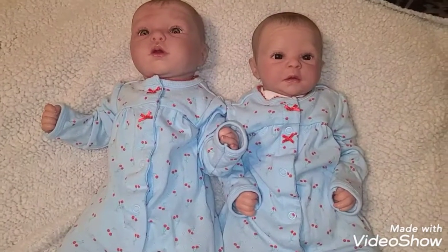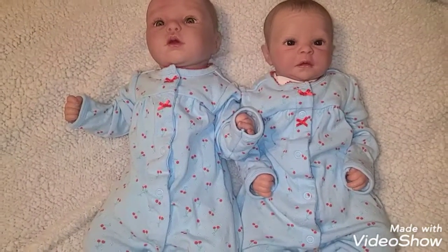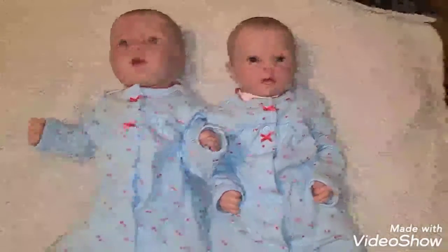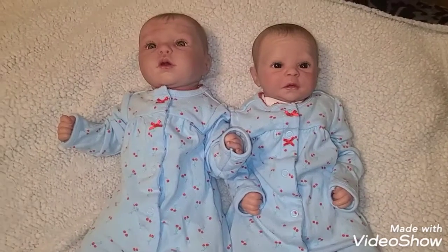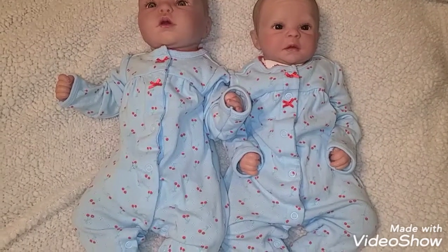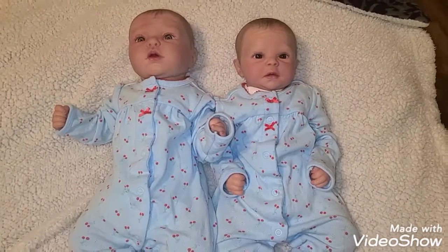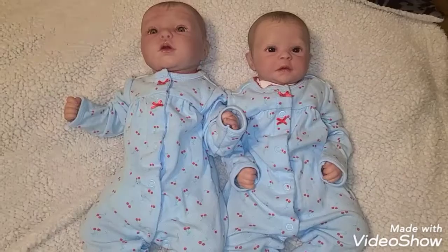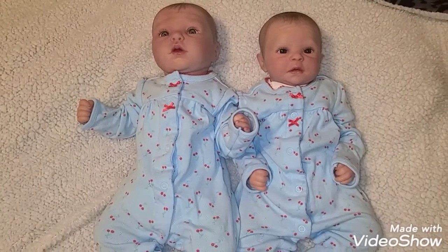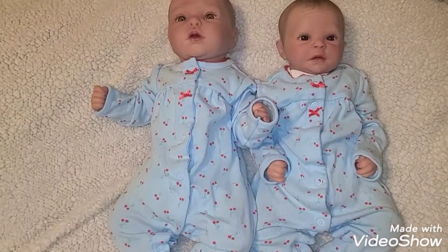Yesterday was Abby and Gabby's day but there was a lot going on and I didn't get around to changing them out of their sleepers. I like to put them in their day clothes so they have a pretty outfit while they wait for their next time. These are pretty sleepers I just purchased — if you've seen my clothing haul video, this was a set I bought for them.